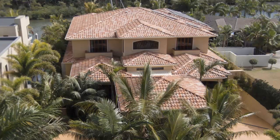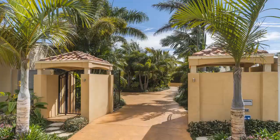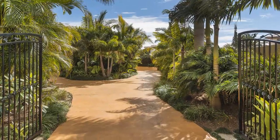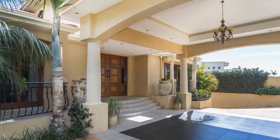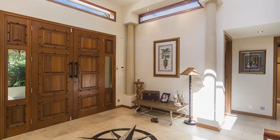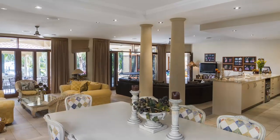First time on the market, and you won't be disappointed. Drive through the ornate front gates and pass through the lush gardens, palm trees and tropical foliage to the main entrance. A huge timber door entry leads to a magnificent foyer that flows through to an expansive living area and the wonderful country-style kitchen.